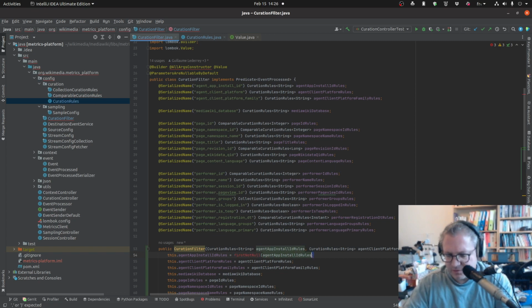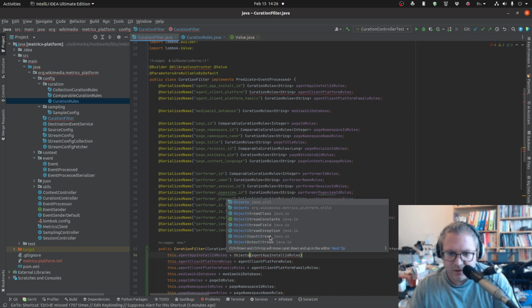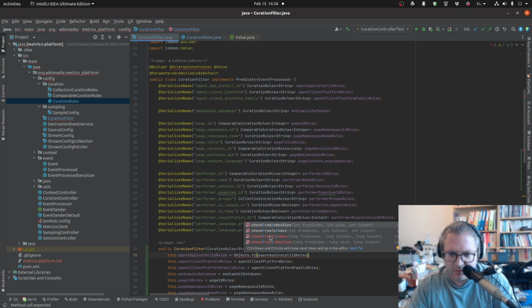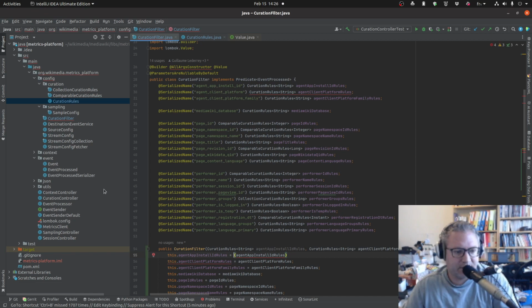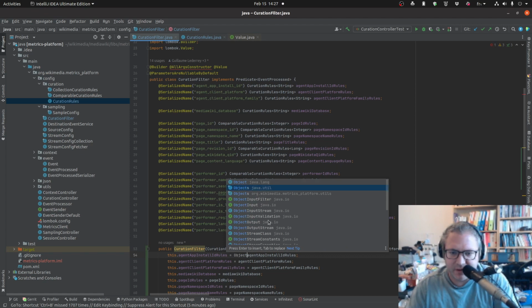first not null, Guava. Let's see. Objects. I should have not. Oh, I don't have a dependency on Guava yet. Oh, I might have a recent enough version of Java.